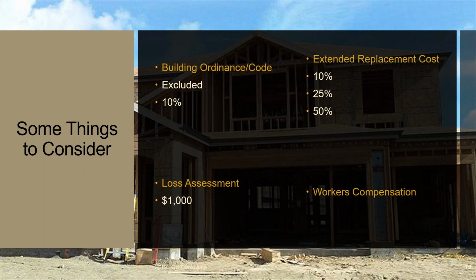So if your house burns down now, even though we calculated to rebuild your house at 100% reconstruction cost in our proposal, because of what's called demand surge, and there's a huge demand for lumber, which drives the price up, now it's going to cost a little bit more to rebuild your house than what we originally planned. And so this extended replacement cost coverage is like a cushion to cover those unforeseen additional costs because of things like that. Or maybe permits have gone up, like I said. Not because the building codes have changed, but because the environment warrants you have to pay more. Okay.